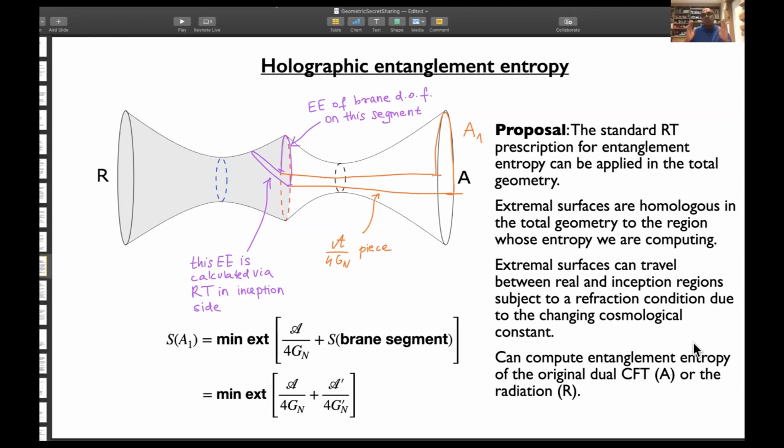So you should be thinking of each of these systems as an AdS black hole in equilibrium with the radiation, and we consider more or less radiation. So it's okay to do this. But you might wonder whether you could instead pick a protocol where, for example, you could keep the AdS length scale and the inception size fixed and just fiddle with the black hole horizon area on the inception side, namely representing how much radiation you have. If you want to do that, it turns out you can't take all of the stress energy to be holographic.